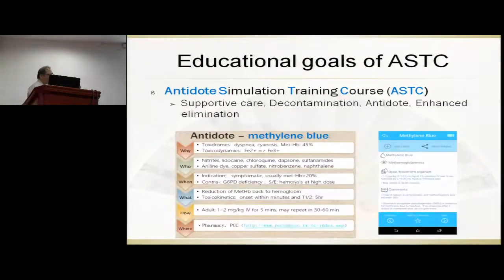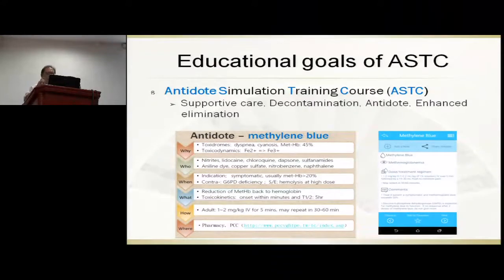And the second course is designed to teach how to use antidotes. We call it ASTC, Antidote Simulation Training Course. And you see there are the 4 treatment options: supportive care, decontamination, antidote, and enhanced elimination. Everything is taught on a template, so everything is standardized.